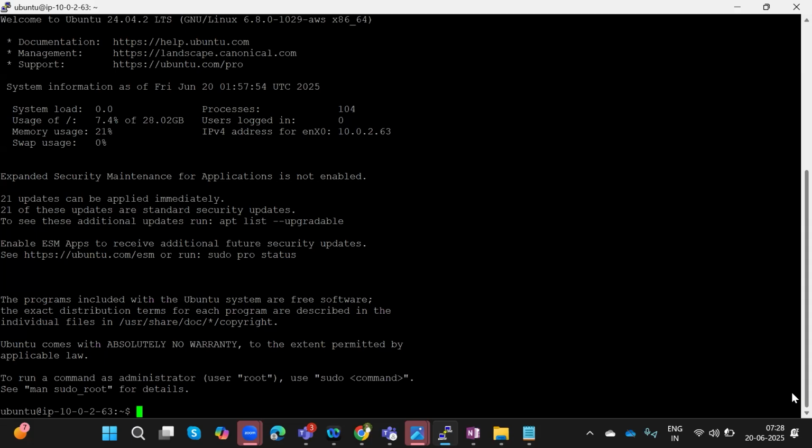Clearly, whenever you're creating any instance in the private subnet, if it doesn't have a public IP address, how can we access the server from the internet? We can't access any server from the internet if it doesn't have a public IP address. Now, the web server doesn't have a public IP address because it's working in the private subnet. Anything which is running in the private subnet, we have to connect to from the bastion host. That's my point from the beginning.